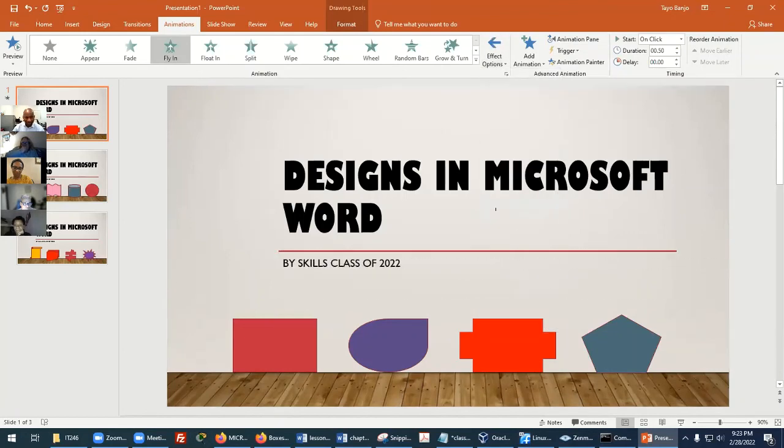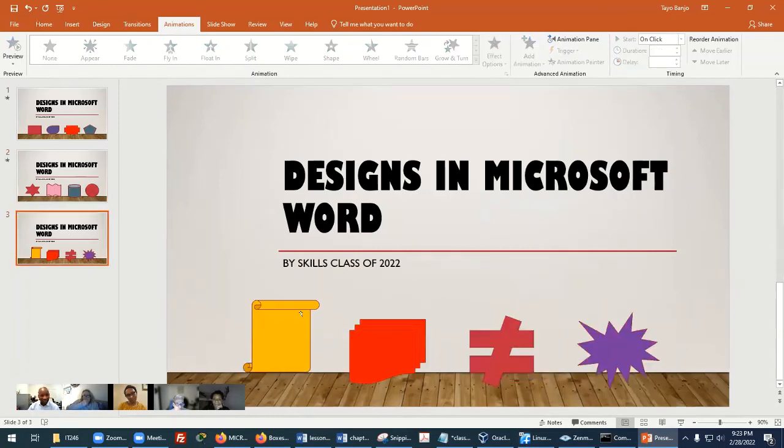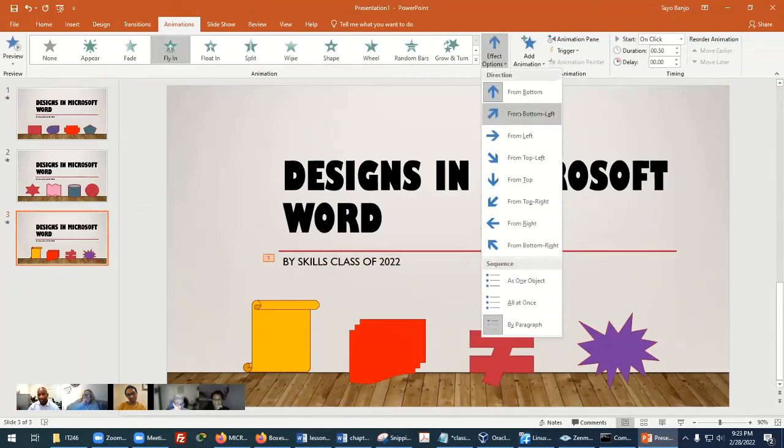So if I want this one from the right, then I can go to the next one here and say, okay, I want this one to fly in from the bottom. Then I want the last one to fly in from the right.